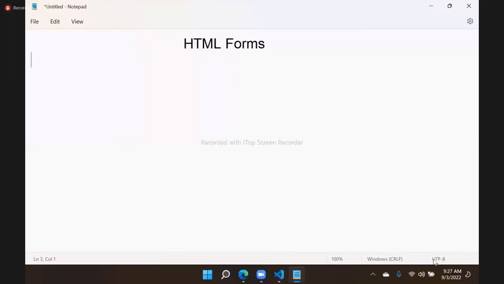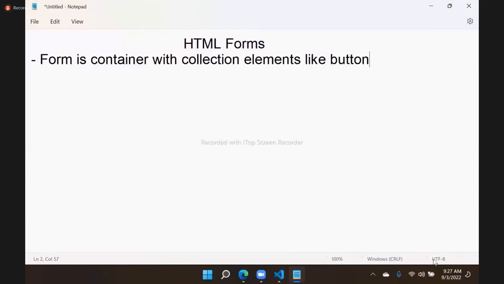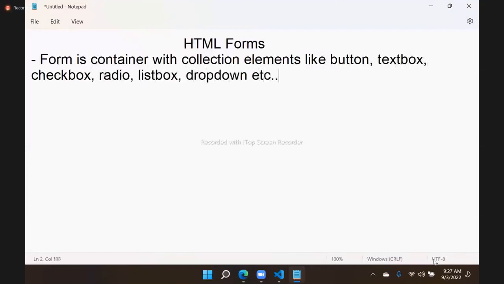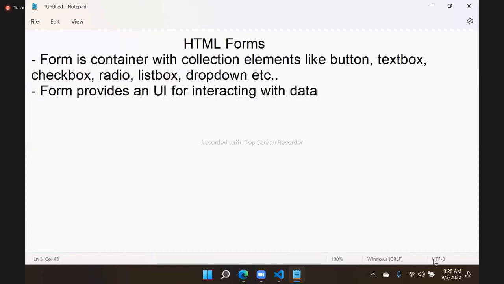So, technically, what is a form? Actually, form is a container with a collection of elements like button, text box, checkbox, radio, list box, drop down, etc. So, the purpose is that form provides a user interface for interacting with data.